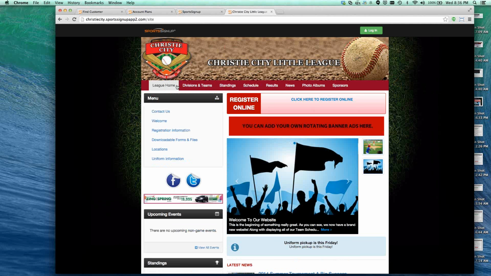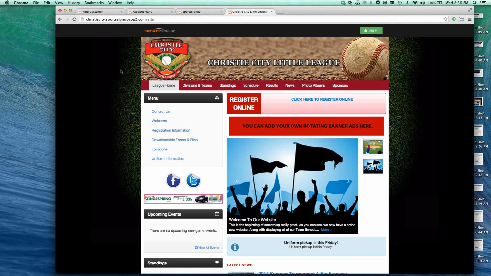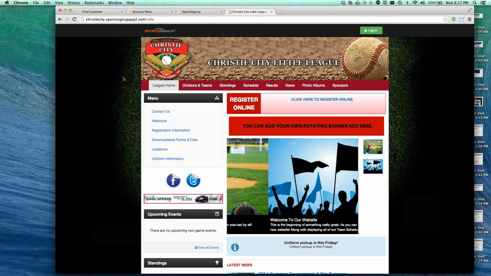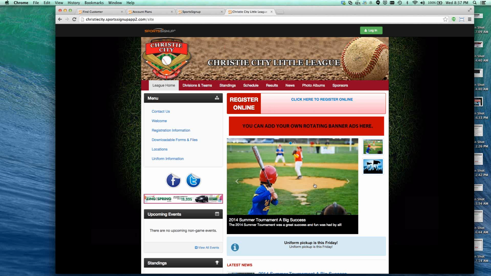And again, obviously, permissions and security is an important issue here. So a coach can obviously not add photos or add news articles to your league website. They can, with given permission, only add photos and news articles to their own team websites. So it's very secure that way, and you don't have to worry about rogue coaches adding crazy photo albums or editing your front page slideshow of your organization's website.